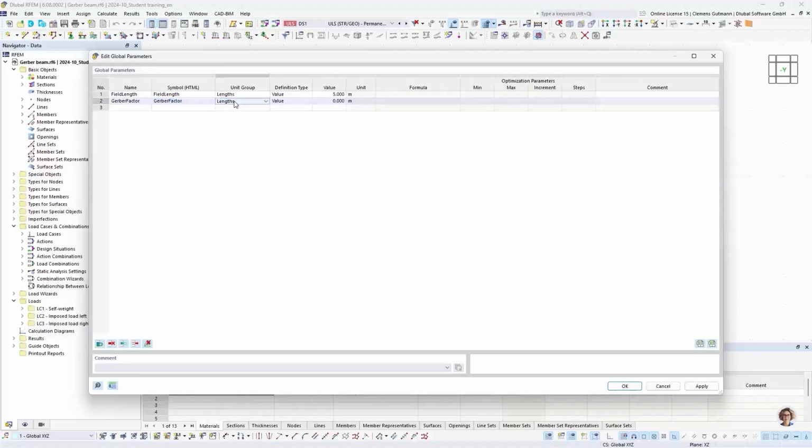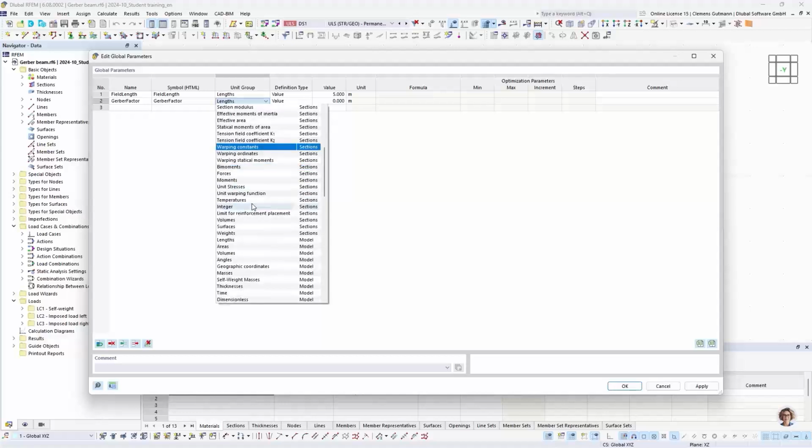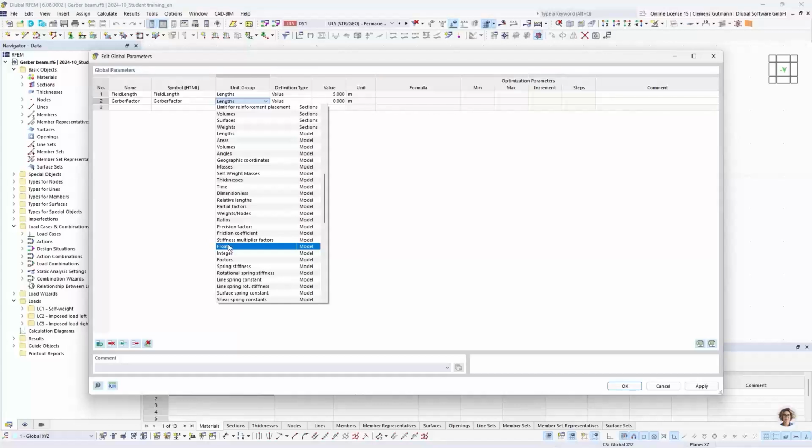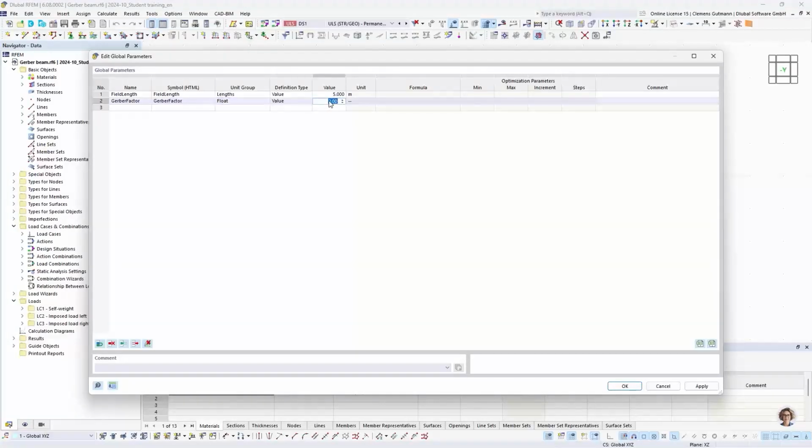And this is not a length, but a decimal value or so-called float. And this value is 0.1716. And if I leave this, the 16 disappears.